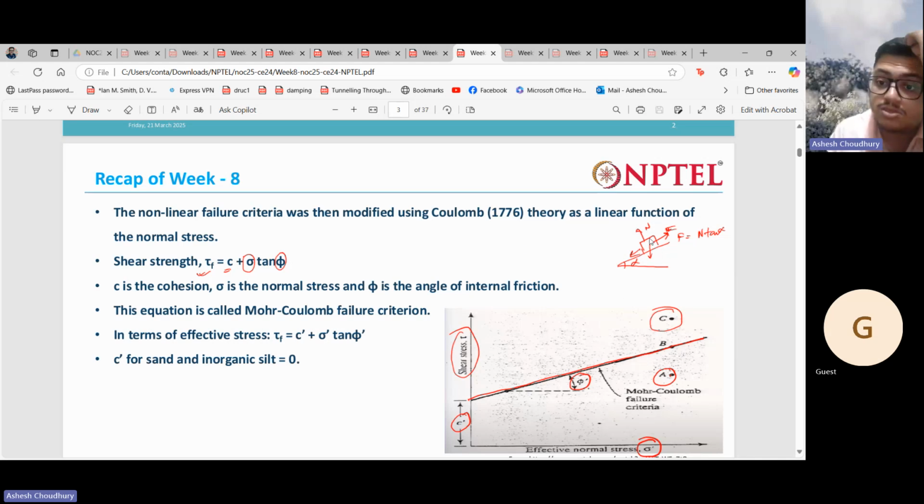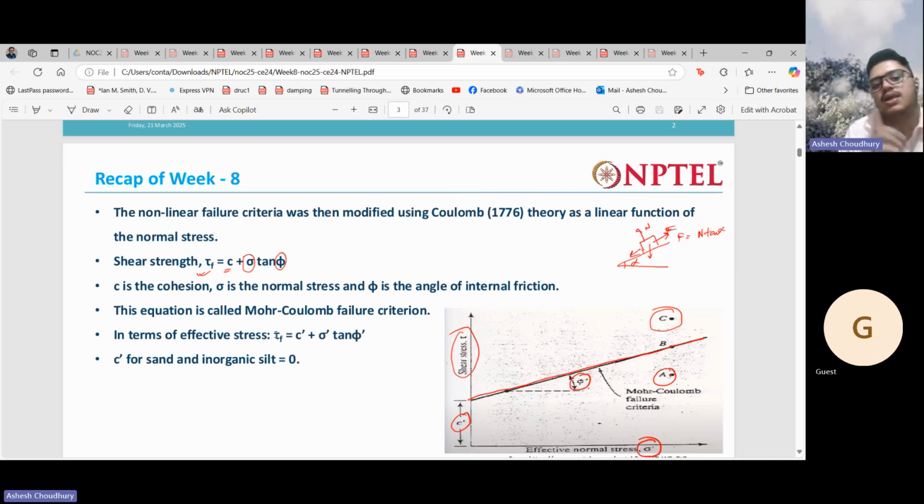The frictional resistance of any sliding block can be represented as the normal stress times the coefficient of friction. That will give you the frictional force: normal force times mu, where the coefficient of friction is nothing but tan of the angle of repose, or tan of the angle phi. Phi is the angle of the heap you get if you drop sand from the top; it takes a triangular arrangement, right? The angle that the slope of the sand makes is the angle of repose, or the angle of internal friction of that sand. So that is phi. So c plus sigma tan phi.